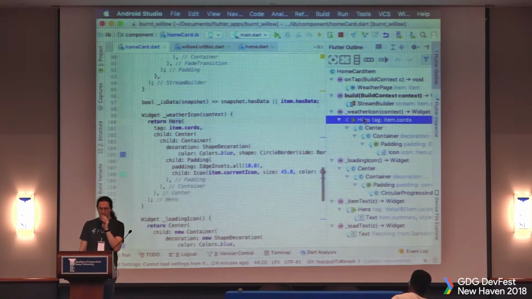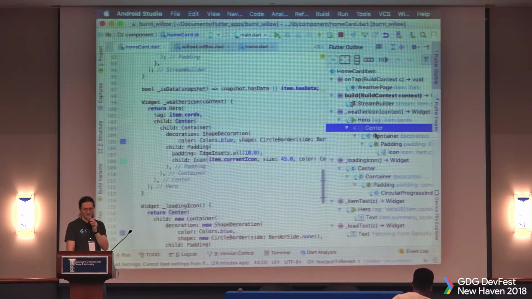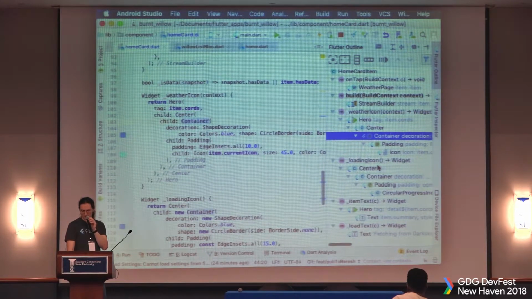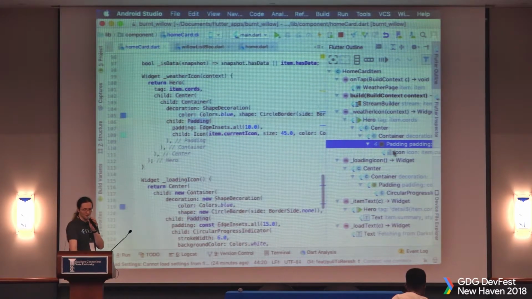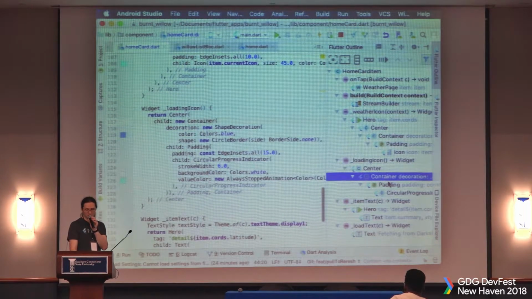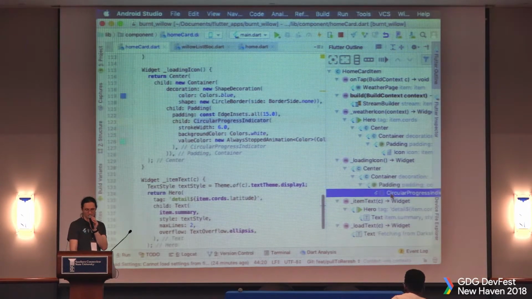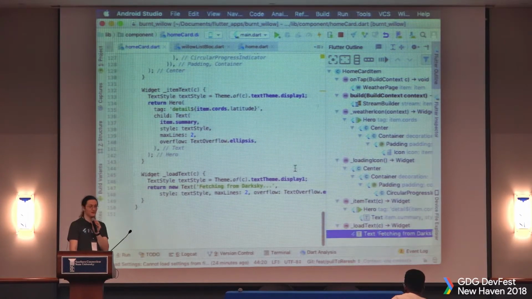As you can see, I have a hero wrapping a center, wrapping a padding, wrapping an icon, center, container, padding, progress indicator, hero, text, text.